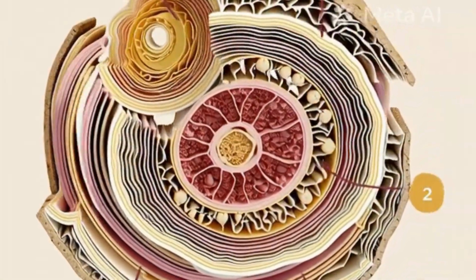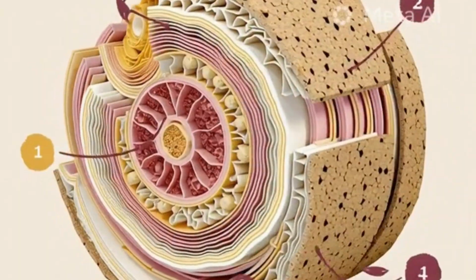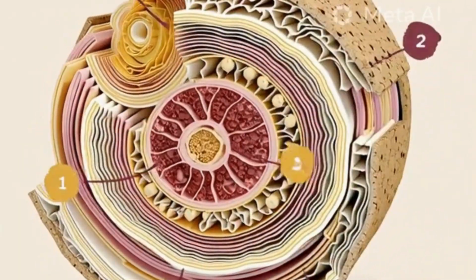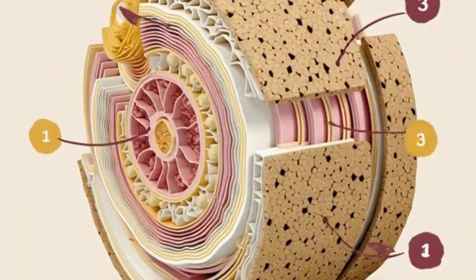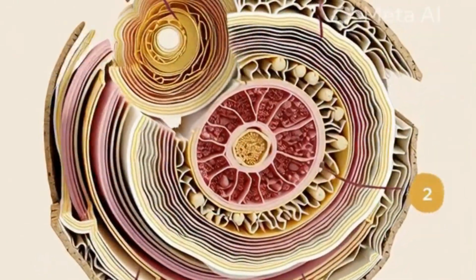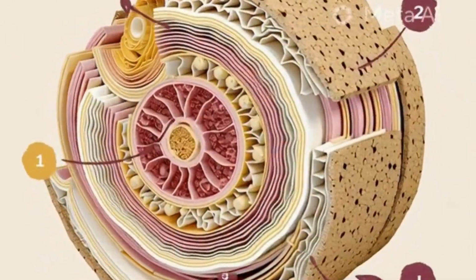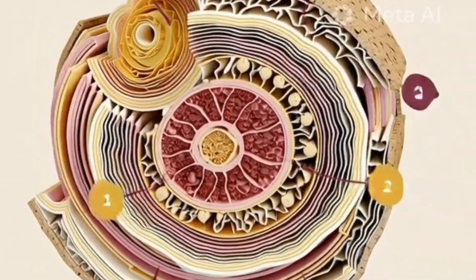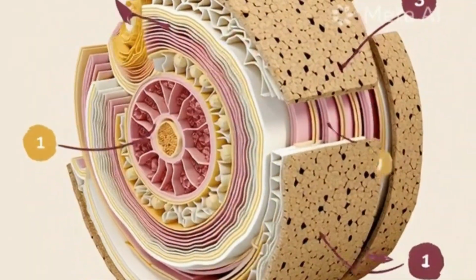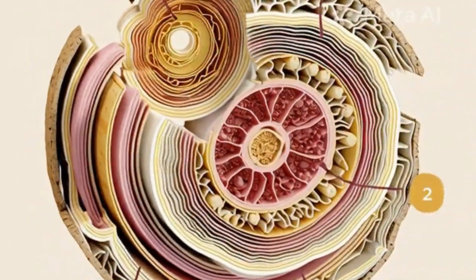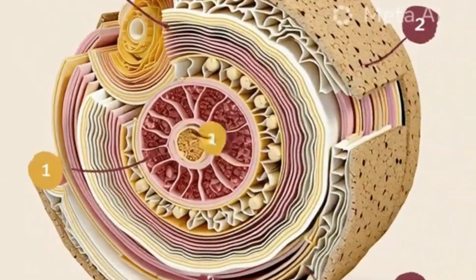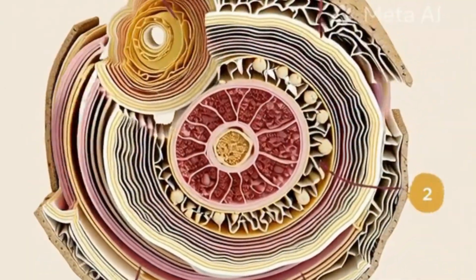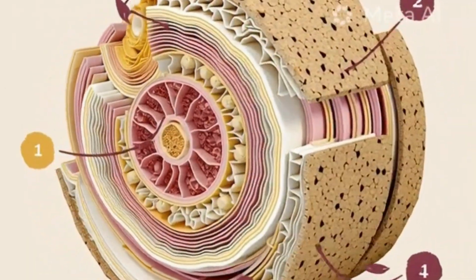Secondary growth is the increase in the thickness or girth of a plant root after primary growth is complete. Primary growth increases the length of the root, while secondary growth increases its width. This process mainly occurs in dicot plants and gymnosperms, making the roots stronger and capable of transporting more water and nutrients. The two main tissues responsible for secondary growth are Vascular Cambium and Cork Cambium, also called Phellogen.